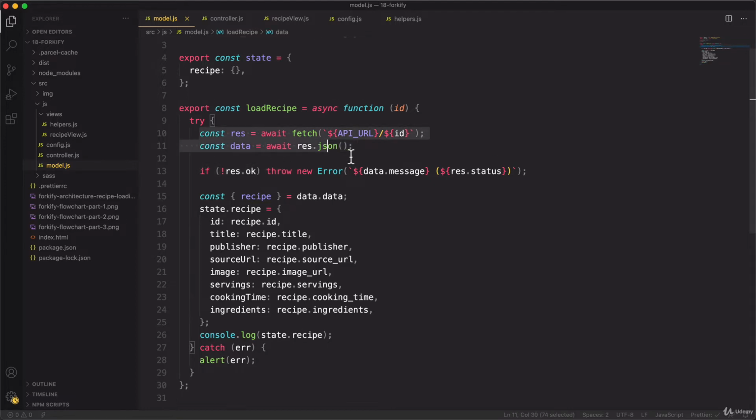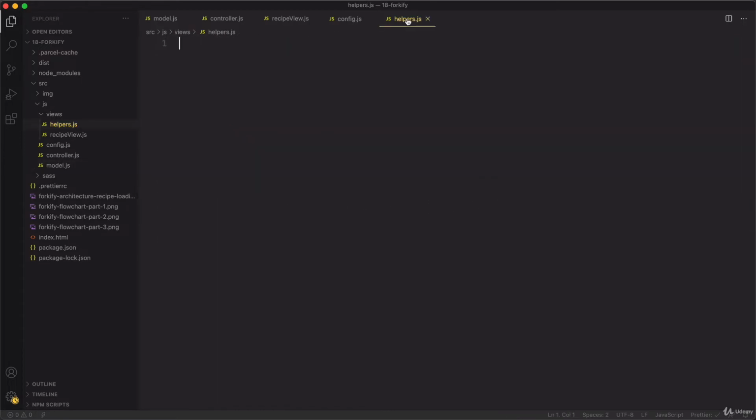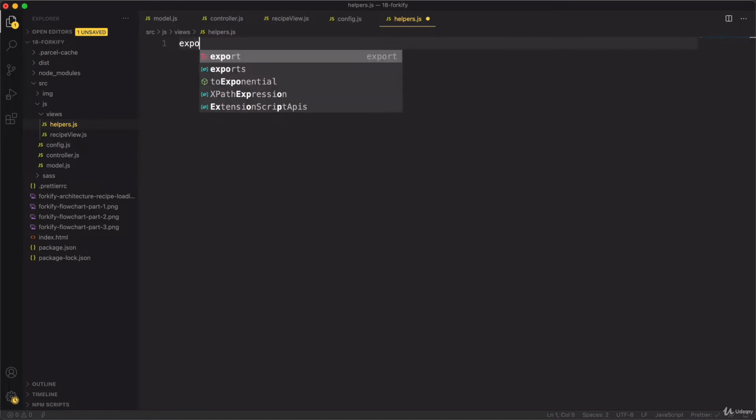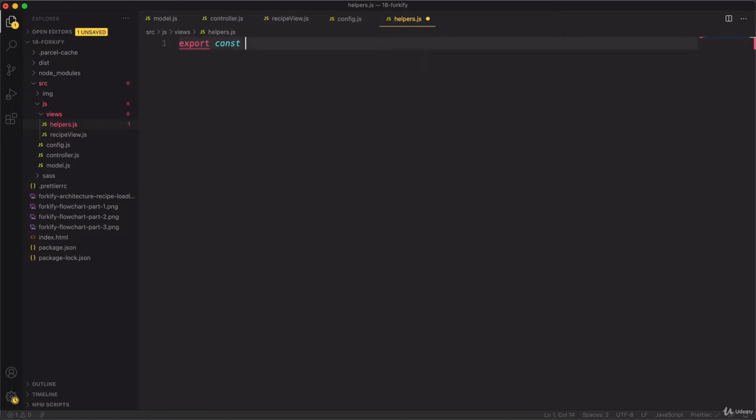All right, so let's actually get all of this code and go here into the helpers. And so here let's create a function and export it called getJSON. And so this function is going to be very similar to what we did in the async JavaScript section. So it's going to be an async function which will basically do the fetching and also converting to JSON all in one step.